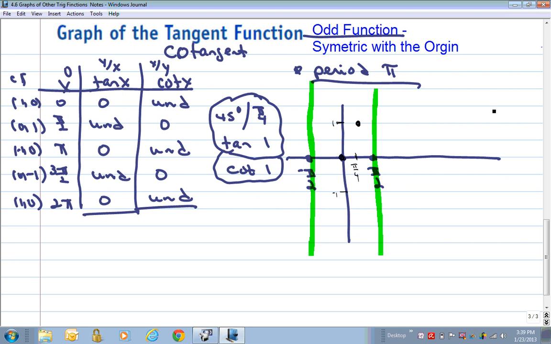Now, let's take a look at our unit circle right here. Negative pi over 4, which would be right here, puts me in the fourth quadrant. And remember, all students to calculus, or all surfers to California. In the fourth quadrant, tangent would be negative, so it's going to be negative 1. So you're going to come down here to negative 1 and put a point. And that's going to build our graph.